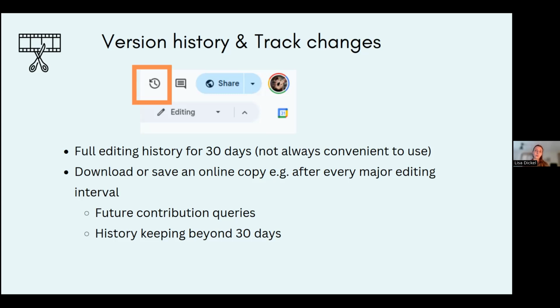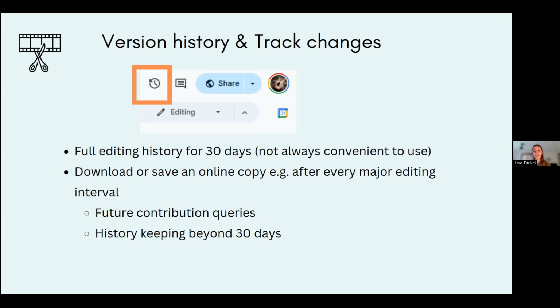Therefore, what we are doing is to download a copy or to make an online copy of the document after every major editing iteration. So this will typically be around once every month or so. And then we just copy a document, write in the header what the document is, when the copy was made, and then we just save that in a safe folder. Important is also then we change the rights on that document that should not anymore be edited to viewing, so that there can be no accidents with people editing in the wrong version.